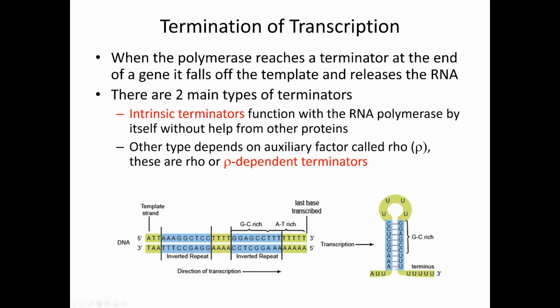All right. So once they form this secondary structure, the RNA polymerase will stop and then dissociate from the template. So this is the intrinsic terminator. It's a rho-independent terminator because it does not require the rho protein. Okay, but they have a GC-rich sequence and the poly U, right?